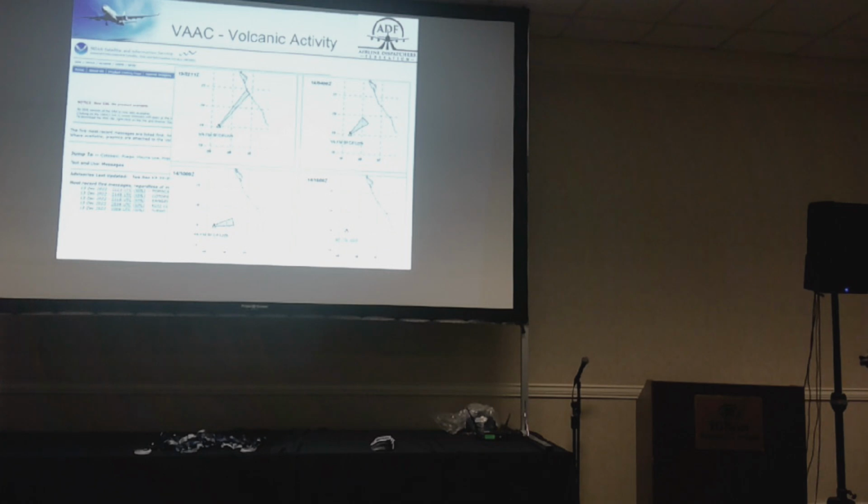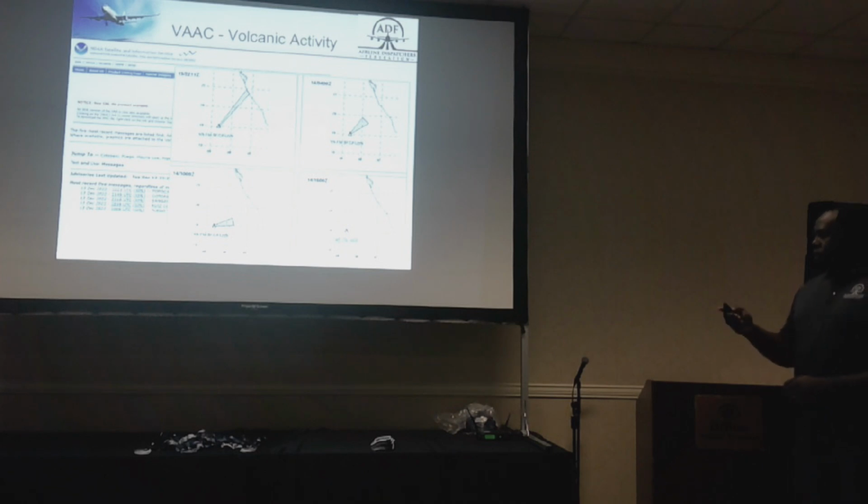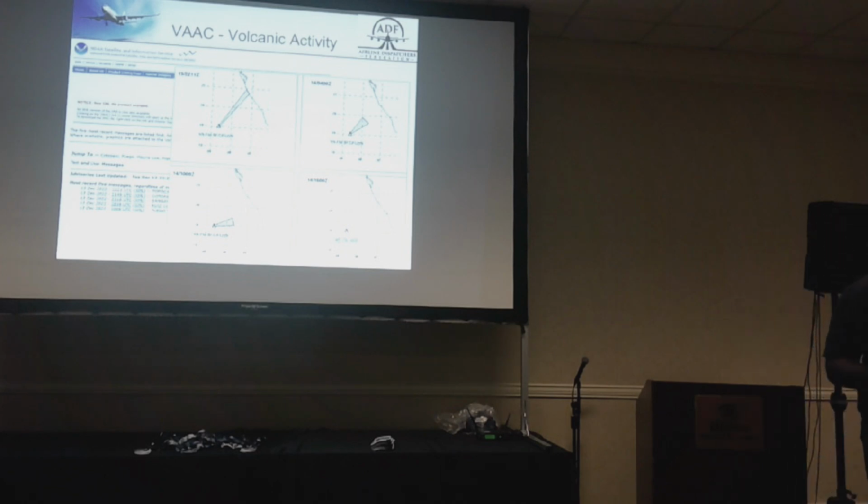So you can see the summit is here, and those are lat-long lines. And you can kind of see, and the VAC will tell you, volcanic ash is from the surface to flight level 220, or 22,000 feet. And so if you're planning to fly through that area, or maybe you're landing at Mexico City itself, this is something that you want to take into consideration as you go through your planning process.